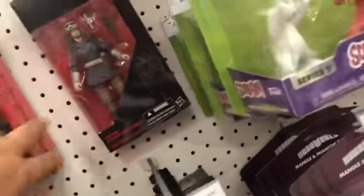Hey guys, we're in a Target and it looks like they've stocked up a lot of their Mattel boxes, so hoping they got something good today. Looking for those new Hall of Champions - really would love to have that Johnny Gargano, Tommaso Ciampa, and that Kane. Let's go check that out.